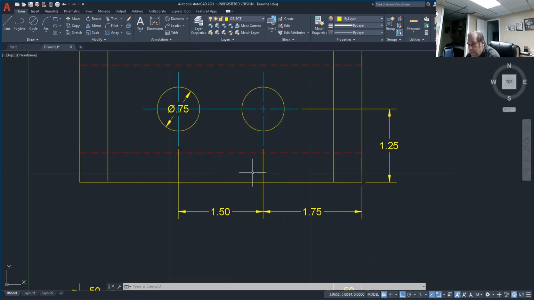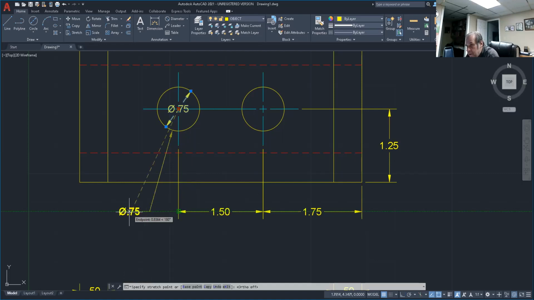Now, I'm going to hit escape. I'm going to go back in now and grab that. Now you see those 3 boxes on there? I'm going to drag the center box out. Now I can't move it around, so I'm going to hit F8. See, now I can. I'm going to come down here.